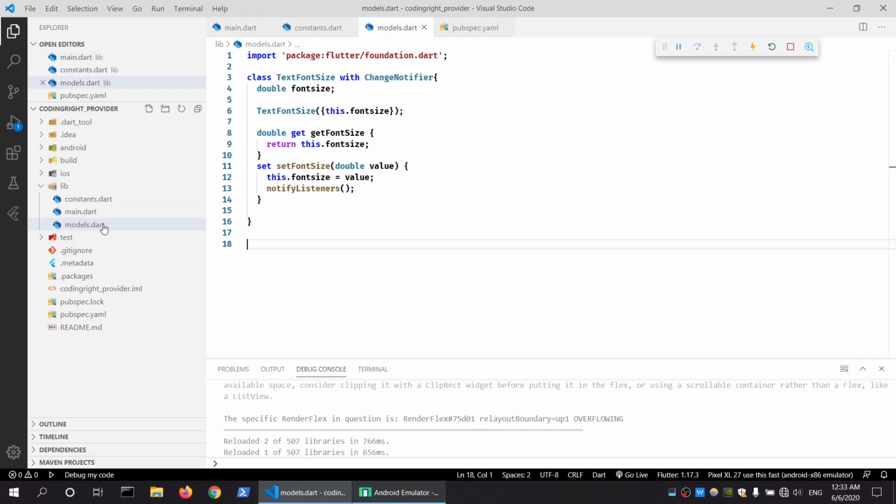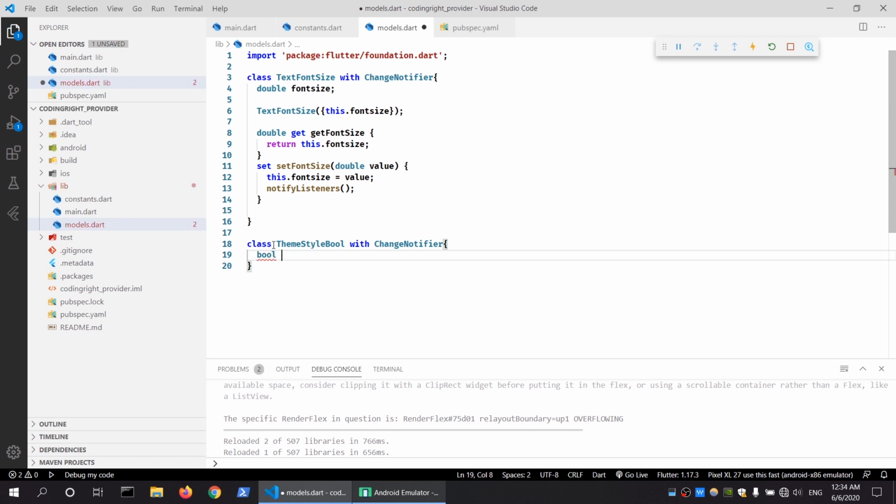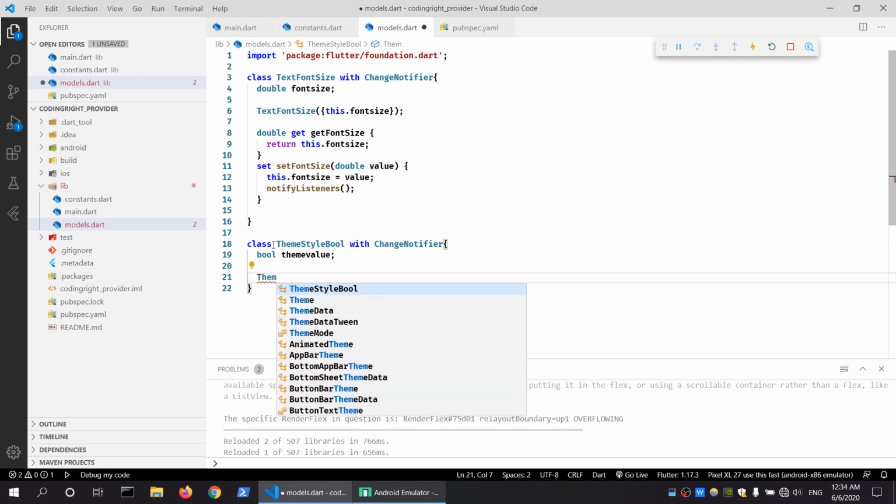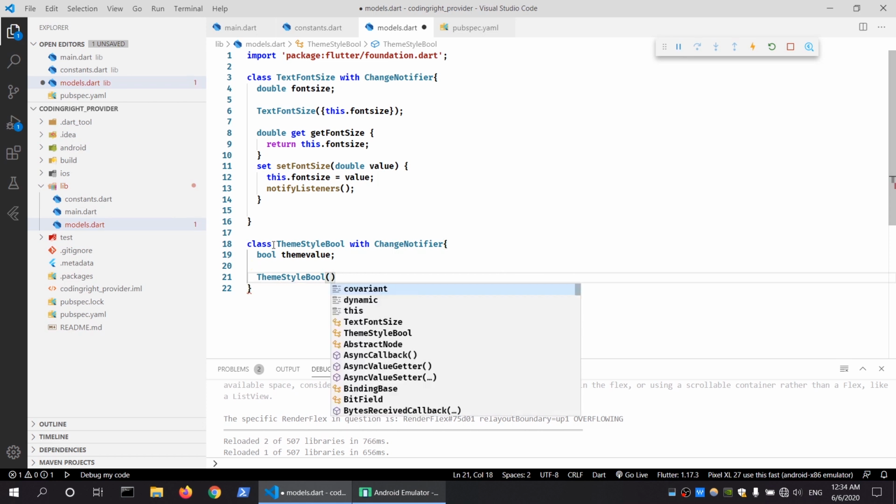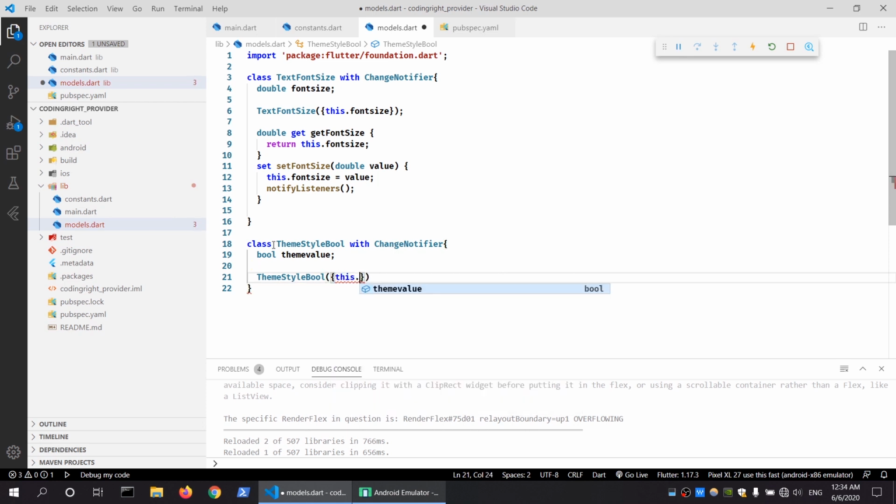So we're going to come to our model class, and we're going to need to create a theme style class. So class ThemeStyle with the change notifier, and I'm going to have a boolean field. Let me call it themeValue, and I'm going to use a constructor to initialize the initial value. So this.themeValue.